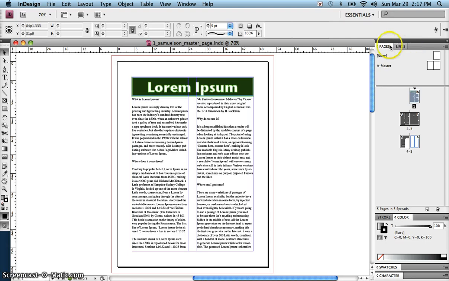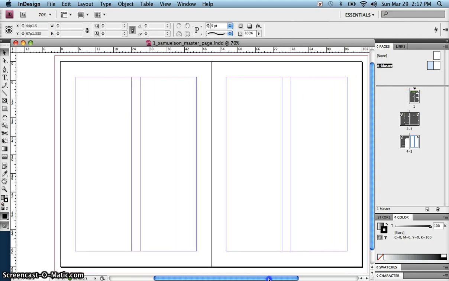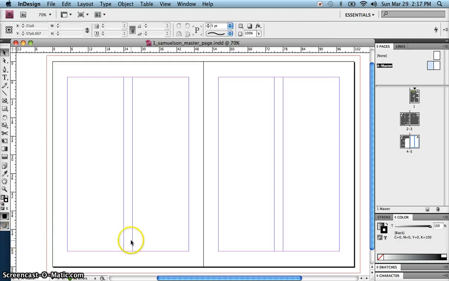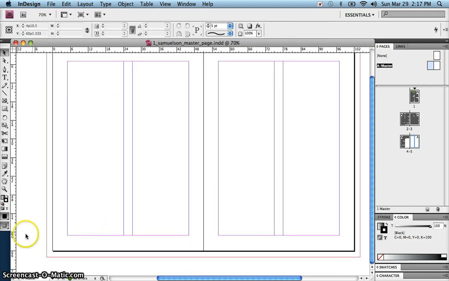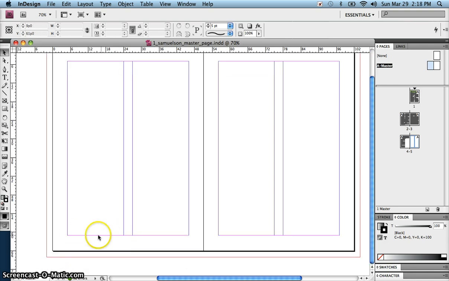Now I'm going to go here in my Pages panel and go to the A Master. So I'm going to double click on that. Now remember the A Master, this is showing us the left page and the right page, and whatever we put here is going to go throughout our spread. And I want a rectangle to be at the bottom of the pages that is going to go off into the bleed, or bleed off the page rather. And it's also going to have a page number in there.